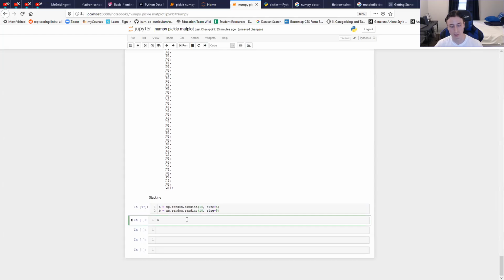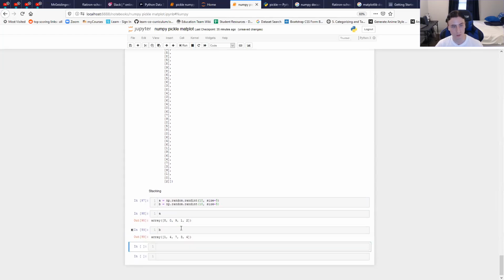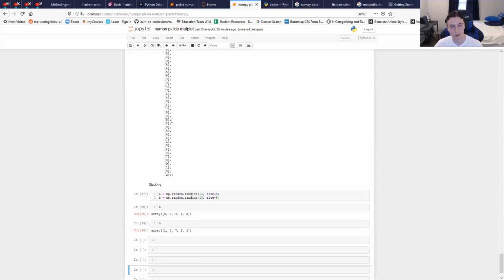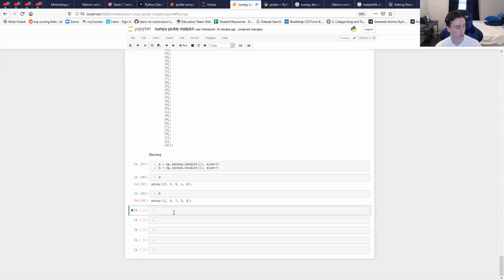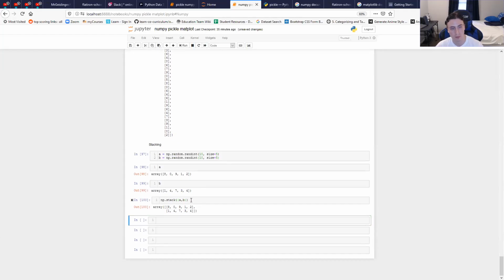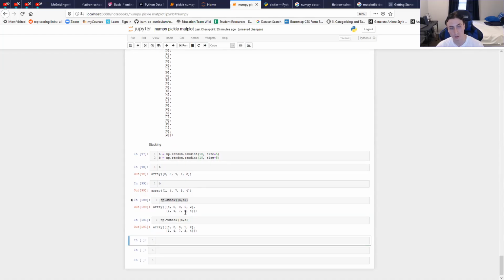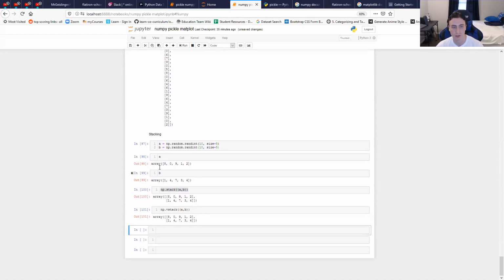Then we can take a look at A and B. So we just have two arrays like that, pretty simple. If we just wanted to stack those on top of each other, we could do stack A and B. And then I'm pretty sure vstack would do the same thing since they're both already flat.